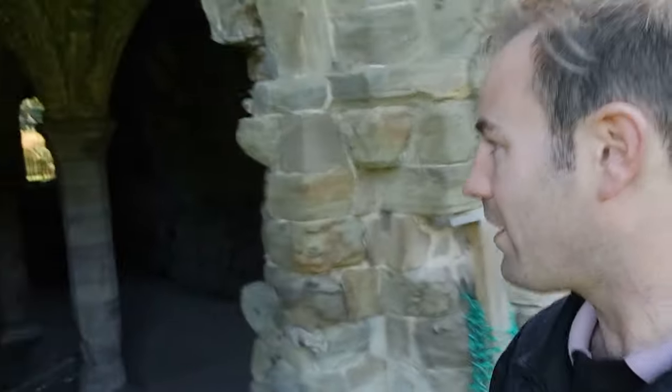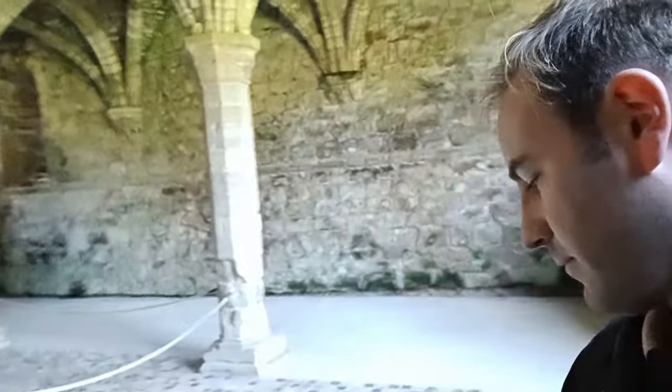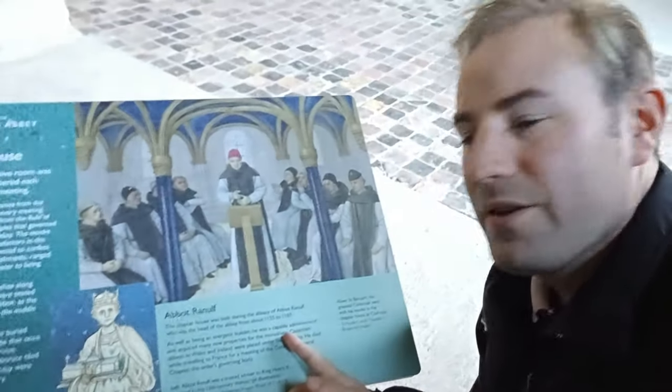Have a look before we go inside — we just stand here. You can see the tiles on the floor and there's also quite a fantastic vaulted ceiling. I'll give you an idea of what it would have been like on this board here. The abbot was the head of the monastery. They would have held meetings in here — it wasn't where they held prayers, so it was more non-religious. The finances and everything would have been discussed in a chapter house. If you go to any cathedral today, cathedrals will usually have a chapter house — it's quite an essential part of bigger churches, and it's not for prayers.